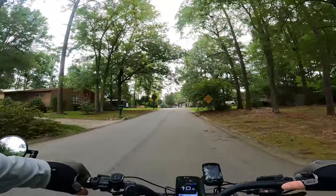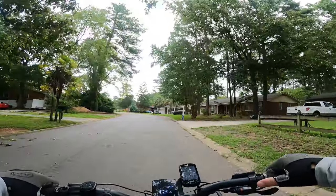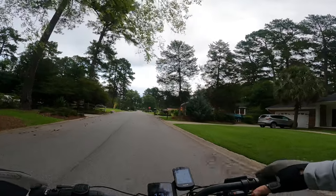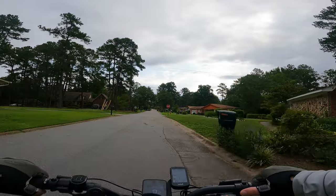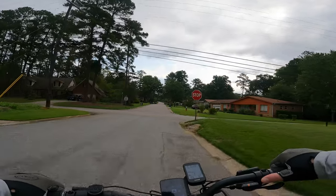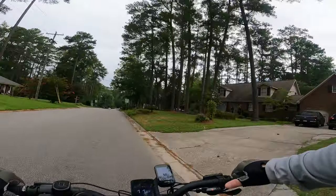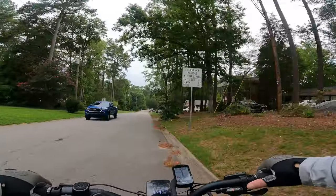Stop ahead, okay. Guess they must have had trouble with people running stop signs. Unheard of. Oh, I see a street that's a little busier than normal. And I'm turning onto it. Apparently. I don't know. The car that went down it was going pretty fast, but it just looks like a normal street. All right, I don't see anything different about this street. I wonder if there's a street sign somewhere telling me how fast people go on this street.